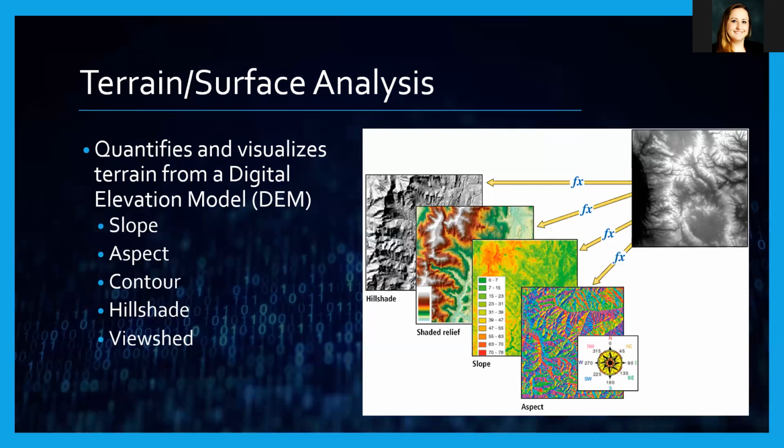And there's also the aspect, which is the steepest downslope direction, and hillshade, which shows the shade of relief and makes the image look more three-dimensional, and that takes into account the slope, aspect, and sun direction. And then lastly, it can be used to create a vector data set of contour lines. And if you remember from a few weeks ago, contour lines are lines of equal value. You don't need to know how to calculate these either. I just want you to be familiar with the names and somewhat of the processes. That way you are able to implement them in your final project.